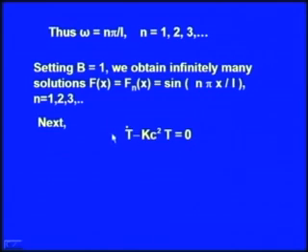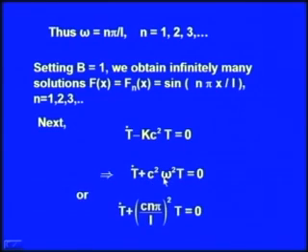Now, having resolved the second differential equation for f, we will now find the solution of the other differential equation, that is, T dot minus k c square T equal to 0. We have seen while finding the solution of the differential equation for f that k has to be taken as minus omega square. So, making use of k equal to minus omega square, this differential equation transforms into T dot plus c square omega square T equal to 0. Now, we have also noted that omega has to be taken equal to n pi over L. So, let us put the value of omega here. This differential equation then transforms into T dot plus (c n pi over L) whole square into T equal to 0.